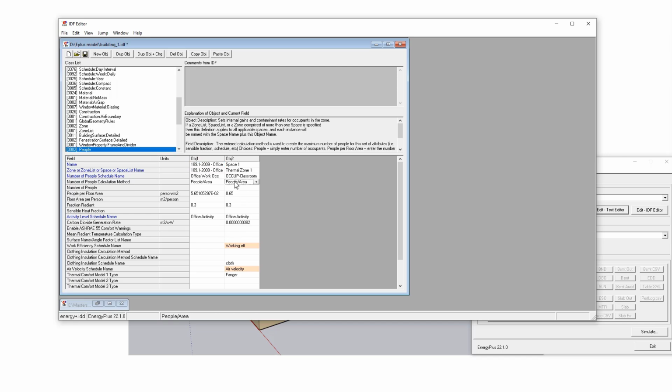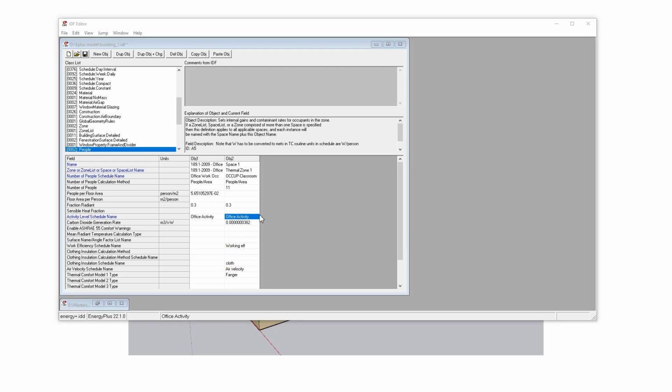And moving on, we can define the people that are present in the area in different ways. We can specifically tell how many people there are, people per area, or area per person. So this is actually up to you. You can change this, and let's just give the number of people. For example, for this instance, 11 people are present in the building. And this is enough for a normal use and for assigning people to a zone.